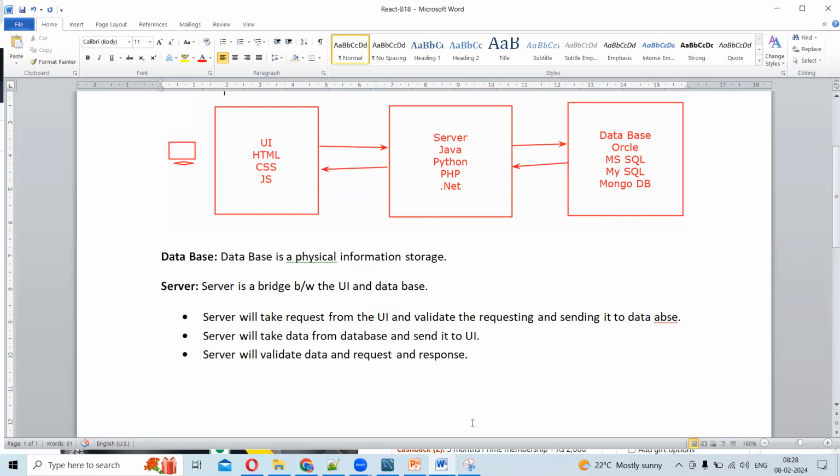Next, our focus is UI. What is the UI? UI is nothing but a user interface. It is a presentation layer. It simply displays the data coming from a server.